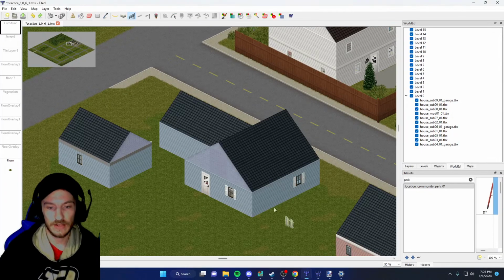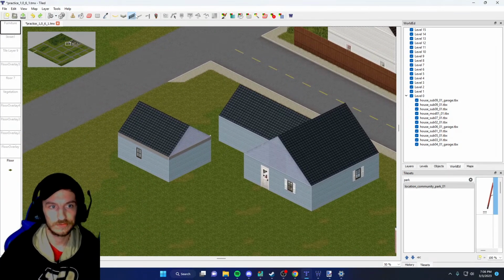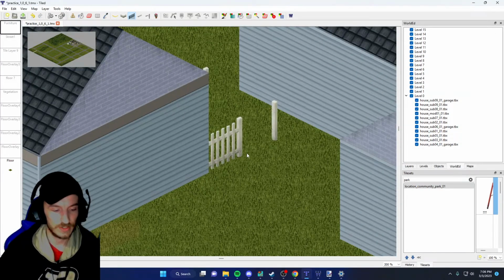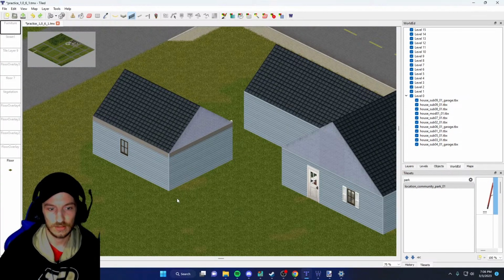And as far as the tile editing is concerned, because we can't bring a fence back there, I'm not honestly worried about it. We're just gonna... God, I hate this so much.